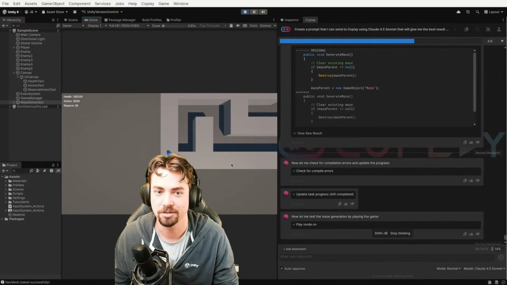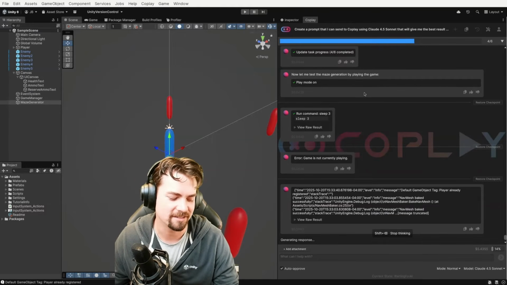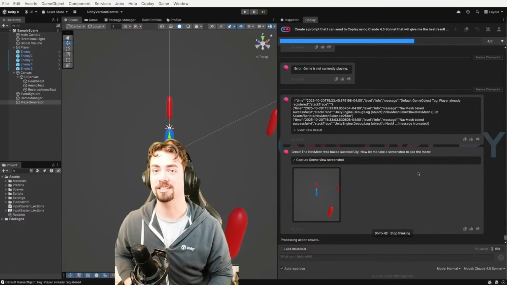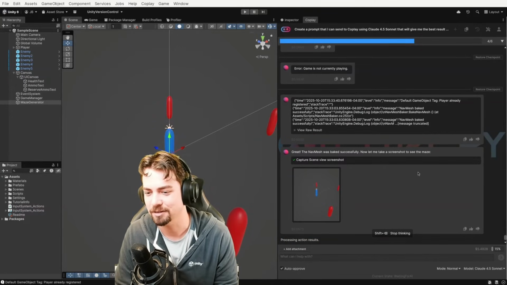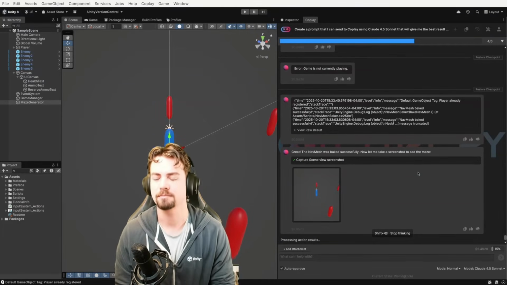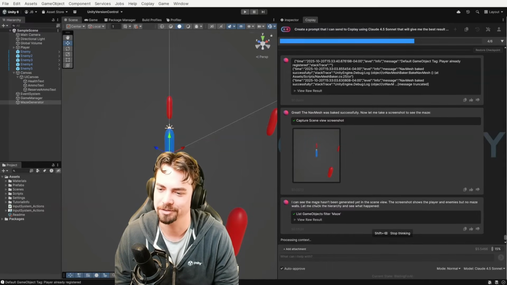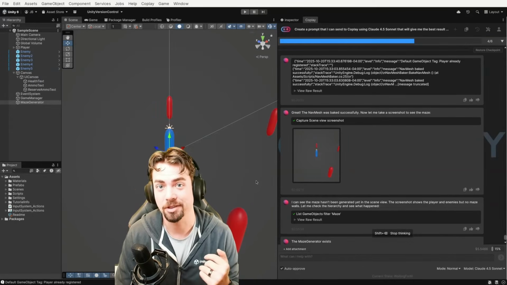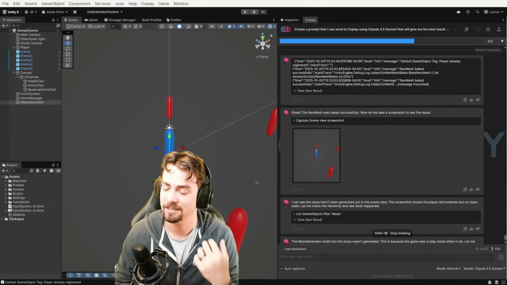Okay. It started play mode. Can't move around though. It seems to think that I'm shooting. I'm pressing the trigger, but nothing's happening. Oh, I think I closed out of play mode too early. I think it was wanting me to chill and let it do it. I'm trying to take back so much control. Just let me do it, please. Hands off the keyboard. Yep, I confused it. Saying I don't see a maze. The maze isn't working, but we obviously saw that the maze was working. It's just not in play mode anymore.